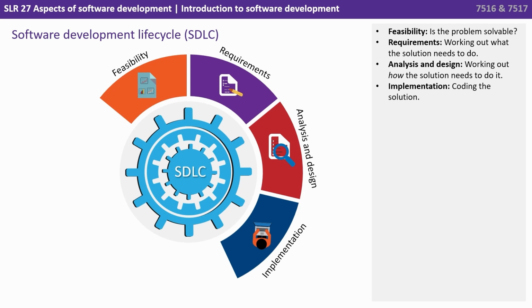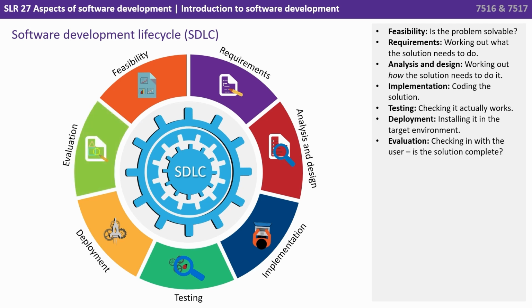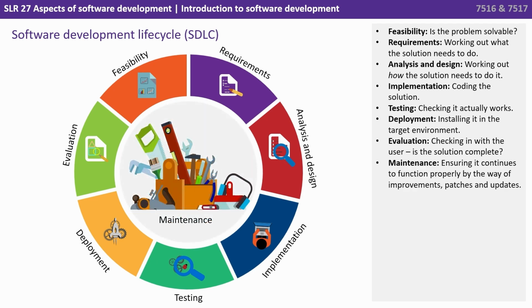Implementation. This is the actual coding of the solution. Testing. Checking that what we've implemented actually works as required. Deployment. Installing our finished solution in the target environment. And evaluation. Checking in with the user. Is the solution complete? Does it do what they originally asked for? And there's also maintenance, ensuring the delivered solution continues to function properly by way of improvements, patches, and ongoing updates.